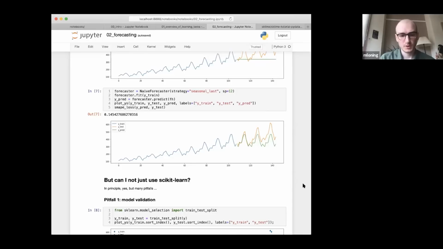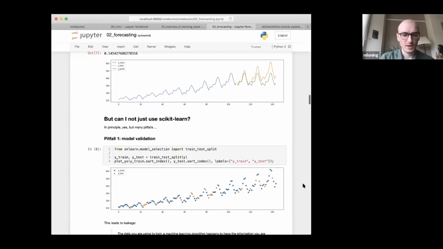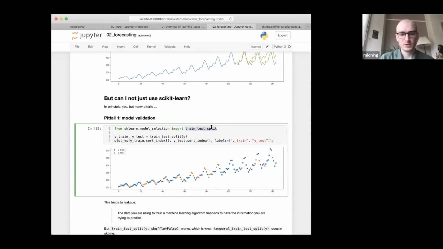So the first one, which is also maybe the most obvious one, is if you just use the train test split function from scikit-learn and you split your data, you basically get something like this. Train test split in scikit-learn is built for the setting where we have independent instances. So it makes sense to shuffle them and to randomly split them into a training and a test set. Now, in time series data, you have a different statistical dependency structure. So you cannot just randomly shuffle the data because observations depend on past observations.